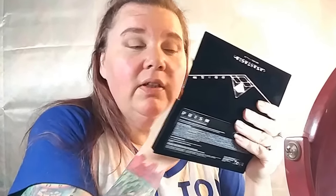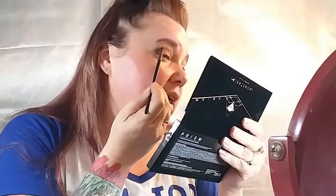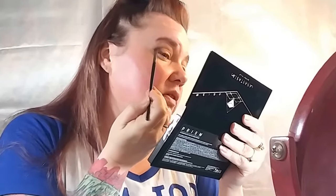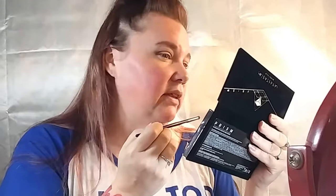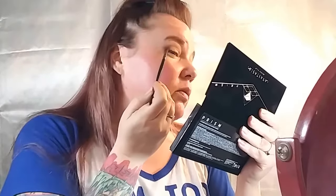These shadows are really nice. I'd say still use a light hand — it is Anastasia shadows — but they're blending out really easy and really nice. I always do my eyes first, and I'm afraid if I don't, I'm going to have a hot mess. Most of the time when I'm getting ready it's usually to go out somewhere, so I don't have time to fix a mess up. But I don't seem to be having any fallout. We'll see when we get to a shimmer if I have fallout or not.